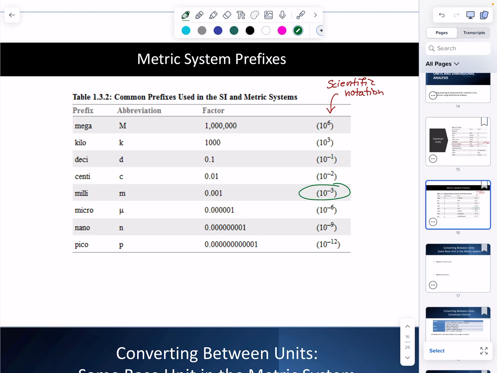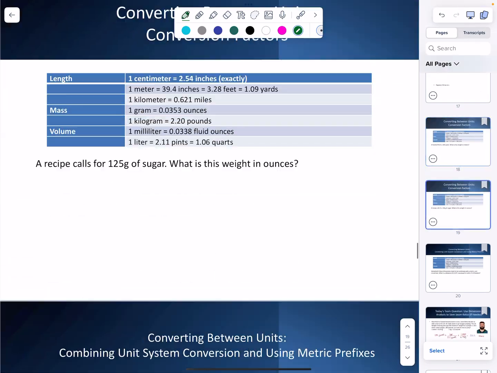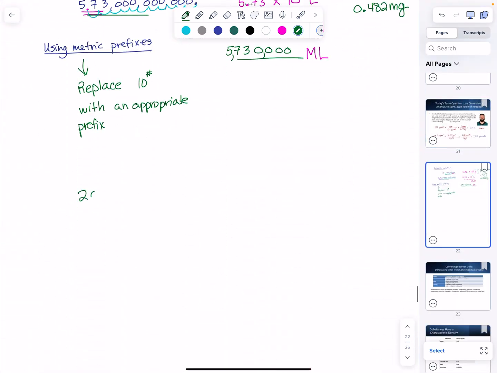The more likely situation is that you'll see a number, say, this aspirin tablet has 200 milligrams of acetylsalicylic acid in it. And if you wanted to know what that was in grams, because you're trying to measure it on a scale, you would take the milli. So if we take 200 milligrams and we want to know how many grams it is, we would replace the milli with times 10 to the minus 3, because that's what that means. 200 times 10 to the minus 3 grams.